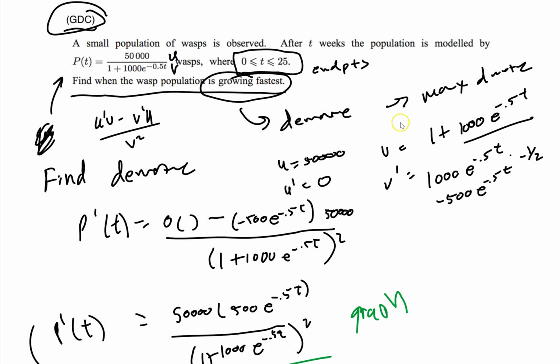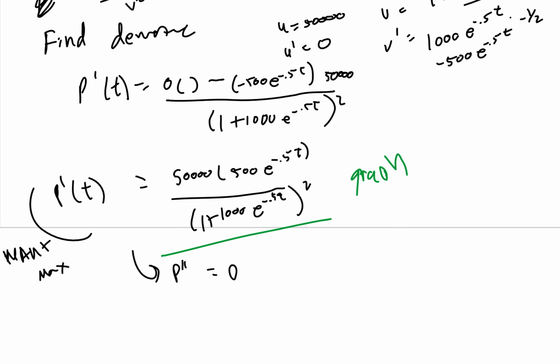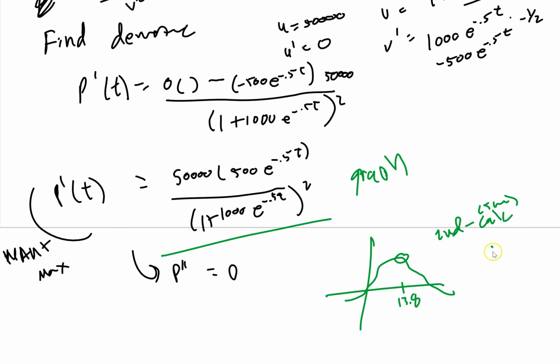Make sure your window goes from 0 to 25, because you want to find the max. Again, it might be 25, might be 0. Graph it. Make sure you fix your window. I would try to do this in class, but my TI SmartView trial period is over, so I can't bring up the calculator. But I'll tell you right now, the graph looks something to this effect. And the answer to the max would be at about 13.8 weeks. Right, this is where you'd graph it, second, calculate, or trace. Then you look for max. Then you go a little bit left and a little bit right, and then it'll get you the answer, 13.8 weeks. So that's the idea.